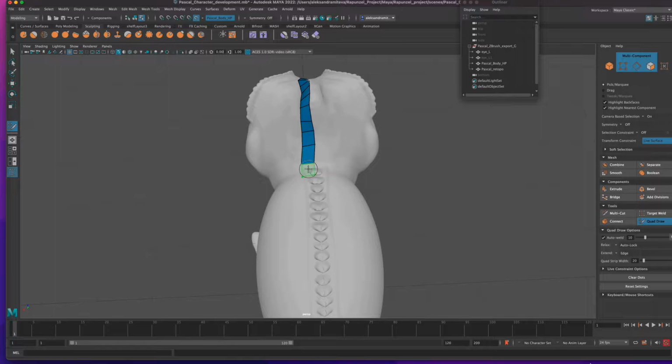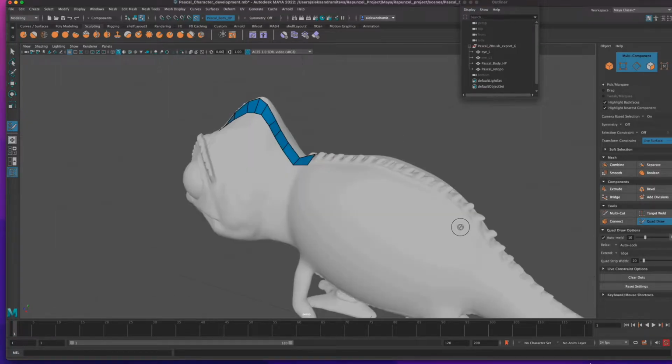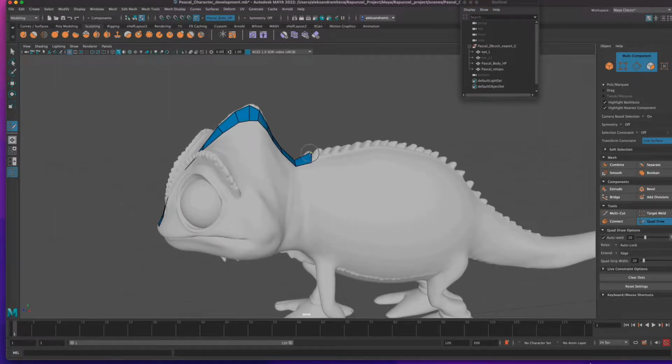And I usually try with quite big faces in the beginning. We can always Command Z to undo. Sometimes the dot gets underneath the other, because there's a lot of geometry underneath from the high poly. So you will find that sometimes you can't move some of the dots for some reason because you can't access it. I don't know how to explain it, but you need to play around a little bit with it to get the hang of it.